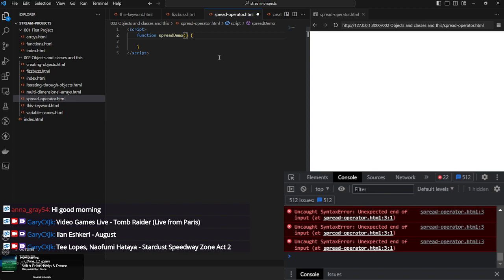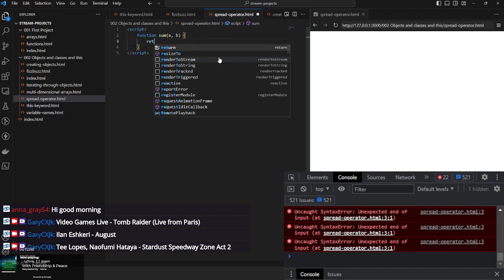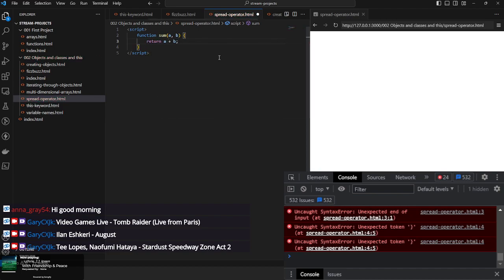Let's start with a simple thing like a function. Okay, let's not call it spreadDemo, but sum. What we can do is a and b. What we can do now is return a plus b.